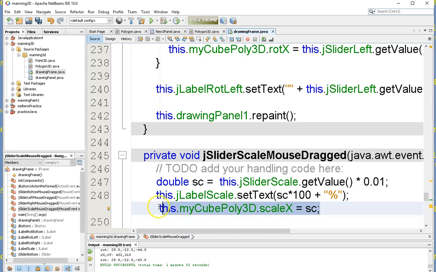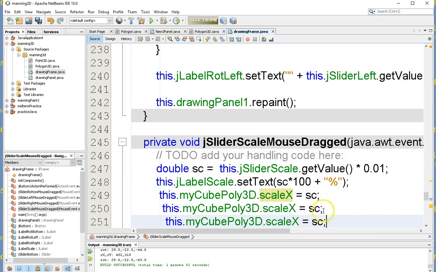So I'm just going to copy this and paste it. And change my X, Y, and Z scaling are all going to be the same.